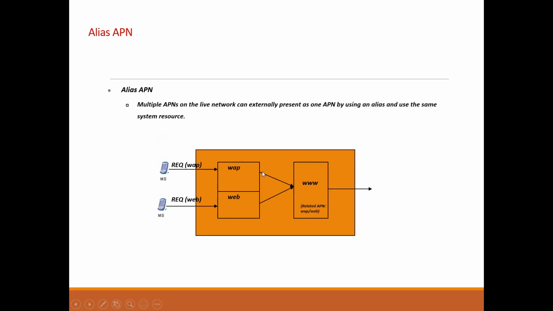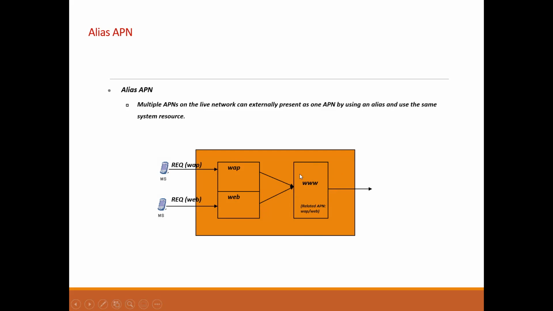So I don't have a differentiation of these three APNs. At some level, my company decided, okay, there are so many APNs available, and we need to just have configuration of one APN. We don't need any other APNs. So what we can do is delete the configuration of those specific APNs in the PGW, and we can assign those APNs to be alias APNs.